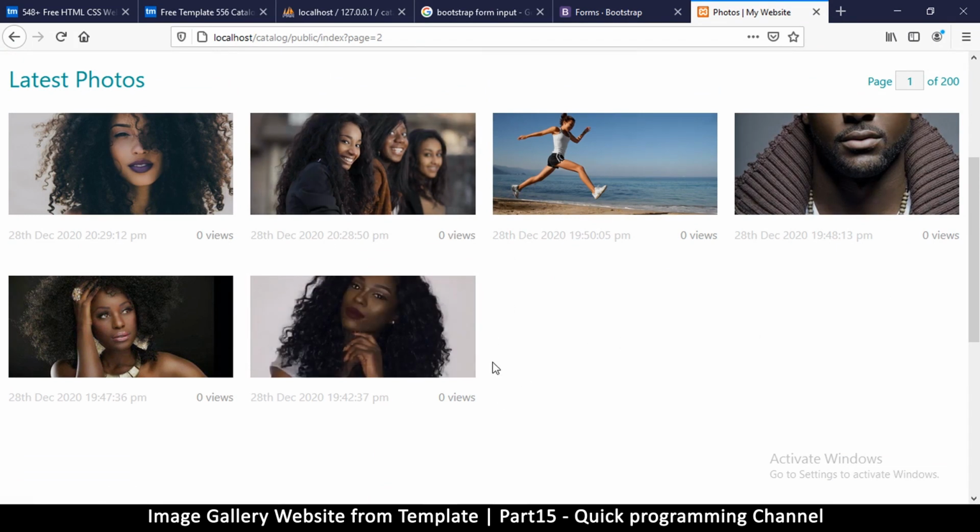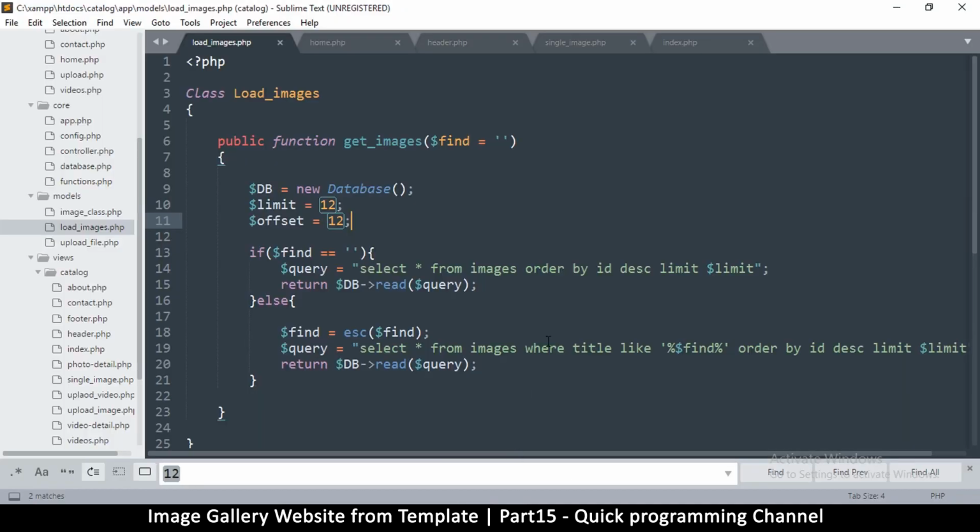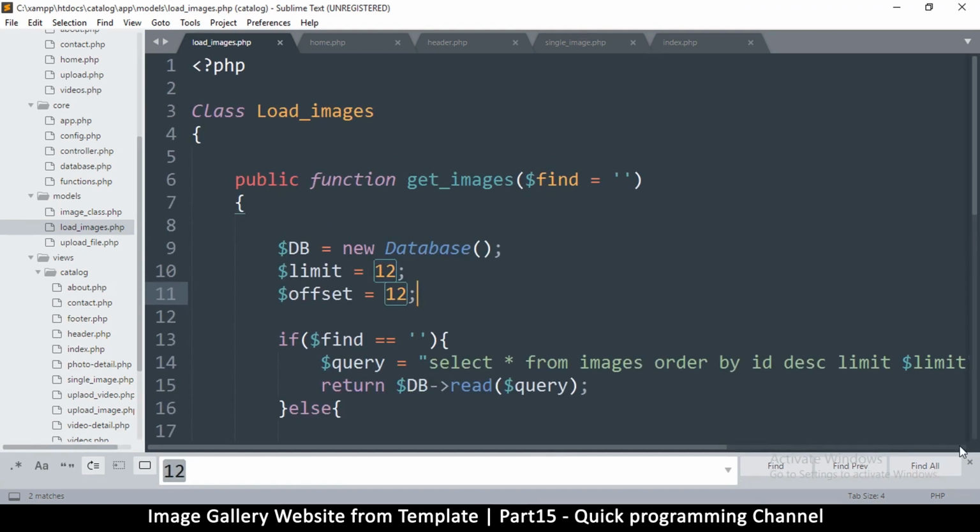So offset is the one that tells the database where to start from. In this case, offset is always at 0 when you are reading from the beginning. But if you want to start from 10, then the offset will be at 10, and then you tell it to limit 10, which will get from 10 to 20. Anyway, if it doesn't make sense, do not worry, it will still work.